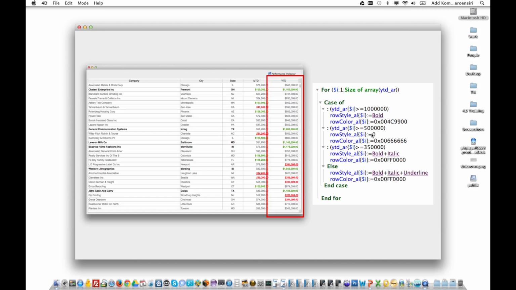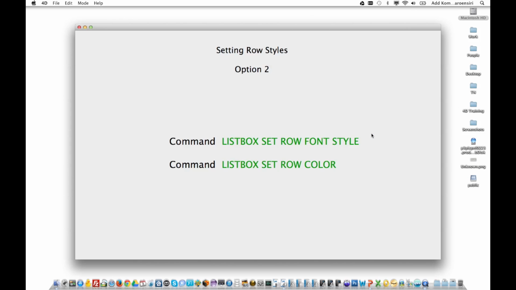Now we can also use another option, which is available via commands, similar to the background color. Set row font style is another command that you can use to apply particular style to each element of the list box. And we come back to the set row color again, which is the command that you use to apply a particular background color.